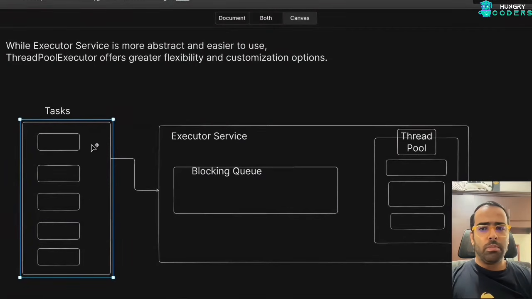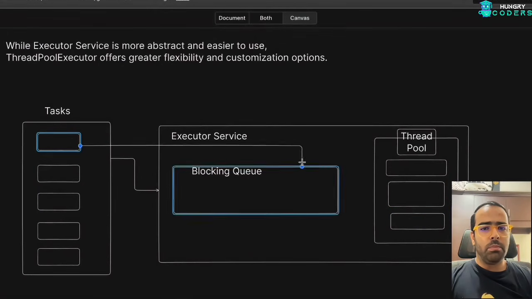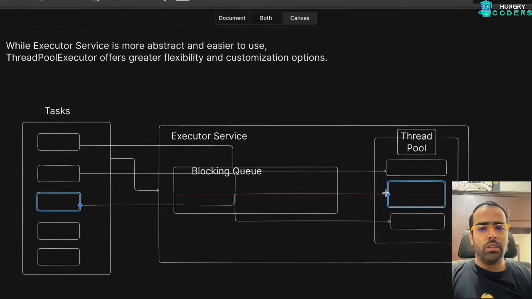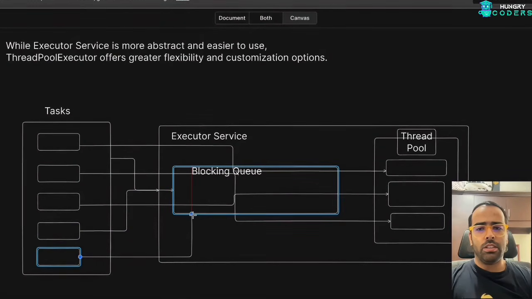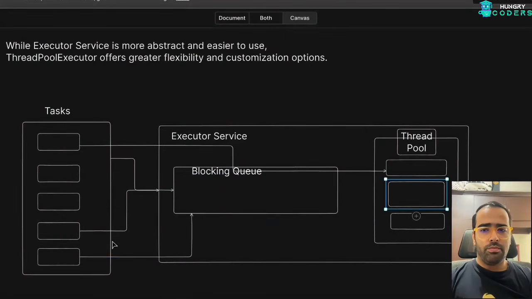So what will happen is, the executor service knows that I have 3 threads available at the start, right? So immediately 3 tasks will be picked up by any of these threads. There is no particular order, it will be decided internally, but these 2 tasks will go directly to the blocking queue because we are still waiting for these tasks to finish execution. So let's say this execution is completed, and this is completed. Now from the blocking queue, they will pick up the tasks. So this is how it works.